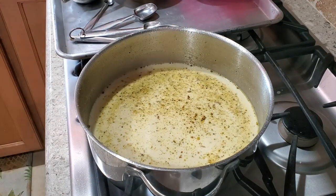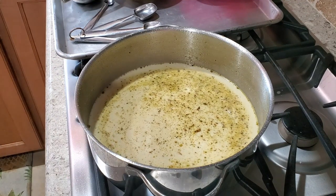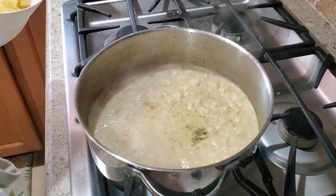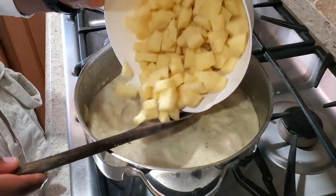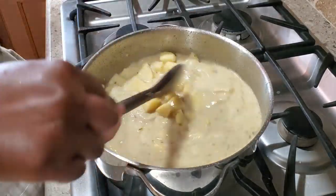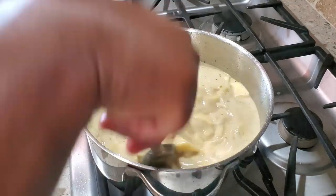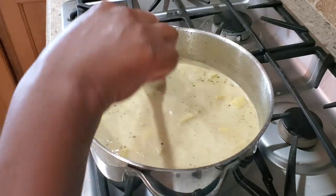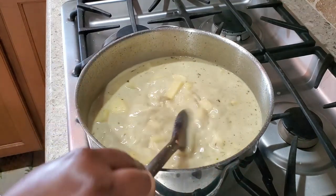I'm going to bring this to a boil and then we'll add the potatoes. So this is looking good. And we're going to be adding our potatoes. And so we're going to let this cook for 10 minutes, okay? We're going to let the potatoes cook for 10 minutes or thereabout. And then we'll add our chicken and then the rest of the vegetables.